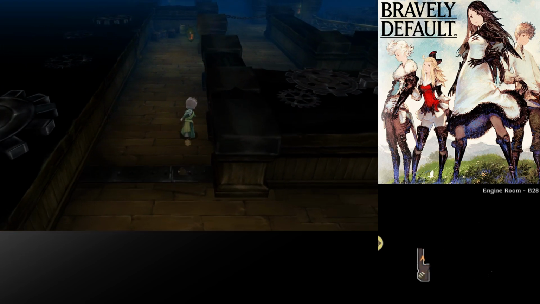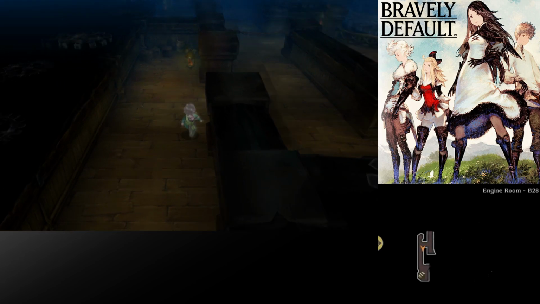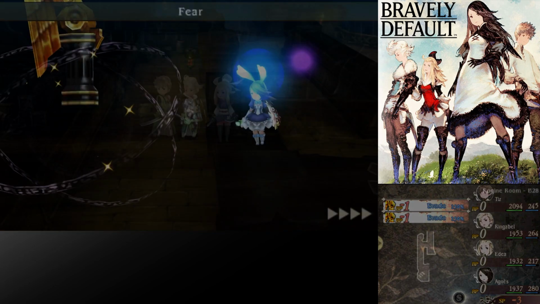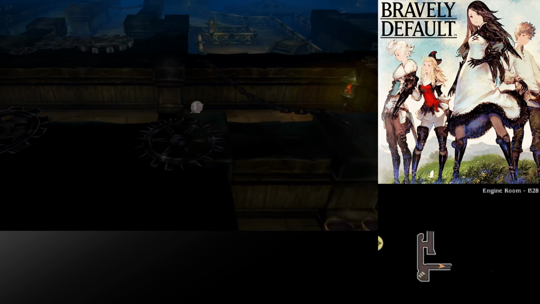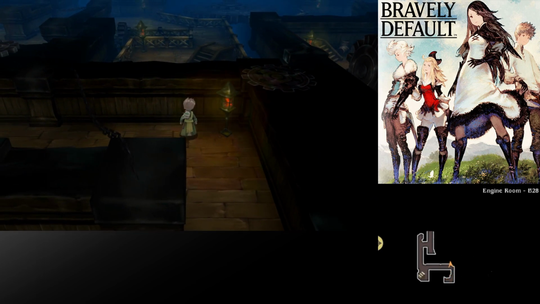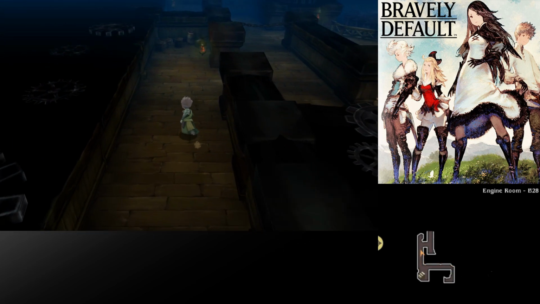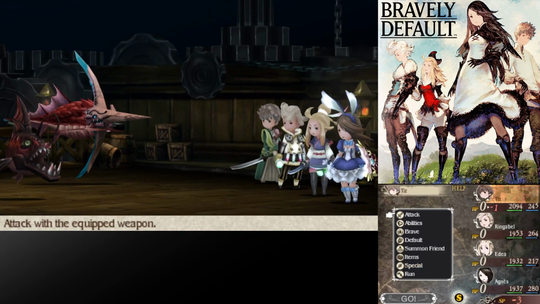Going down this bottom left staircase, I think this is a way forward. So I'm going to go to the right. Oh, enemies get first strike here. Let's go down here. Let's see what we got. Looks like it's a treasure chest. Turbo Ether. So, let's see here. Let's just go ahead and follow this path. Is there anything on the other side of that wall, I wonder?